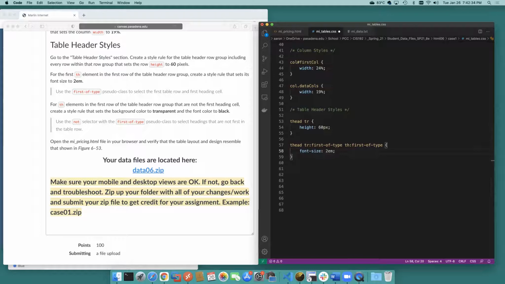Okay, and then for the th elements in the first row of the table header row group that are not the first heading cell, create a style rule that sets the background color to transparent and the font color to black.